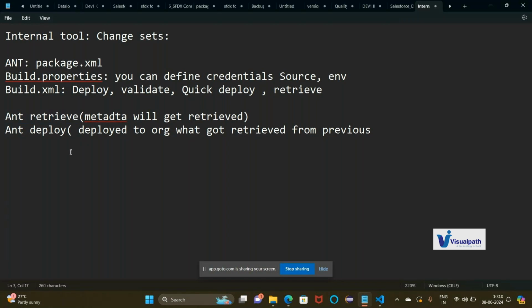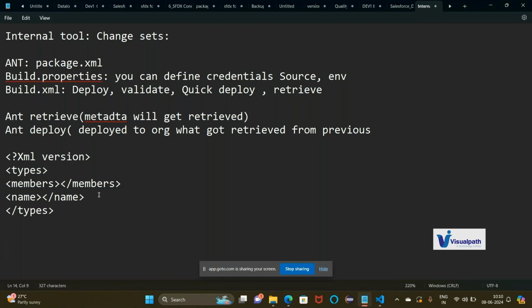So this simple package.xml looks like this. The XML tag with version, something like that. And inside that you have types, members, and the name of types.